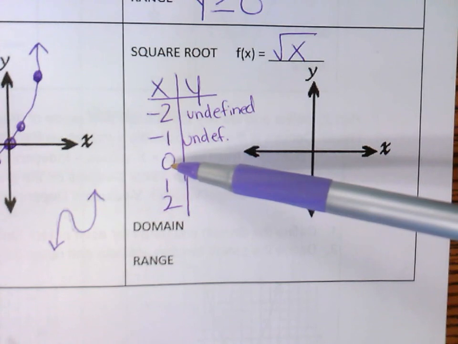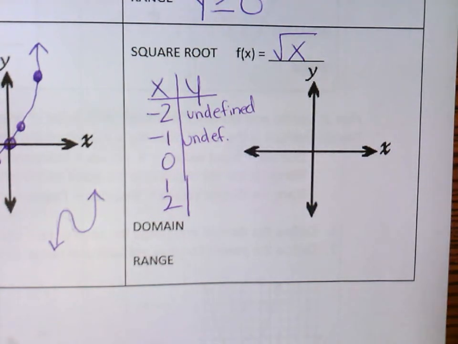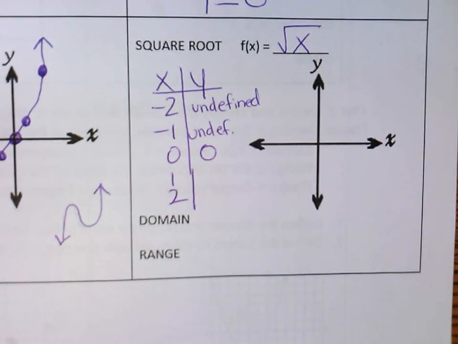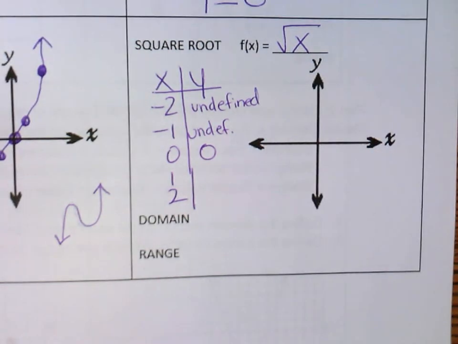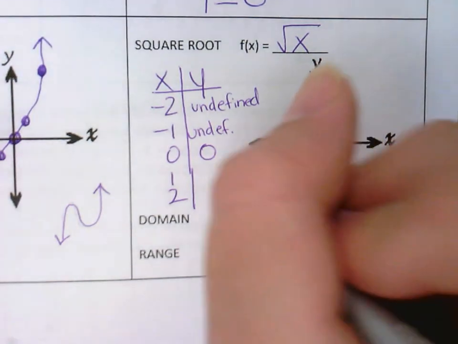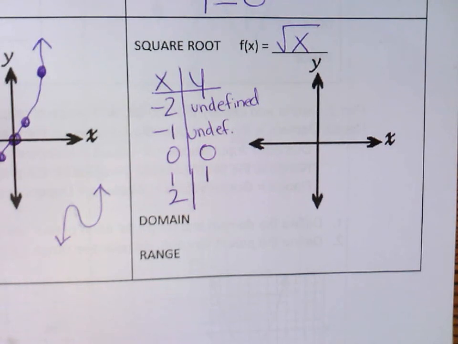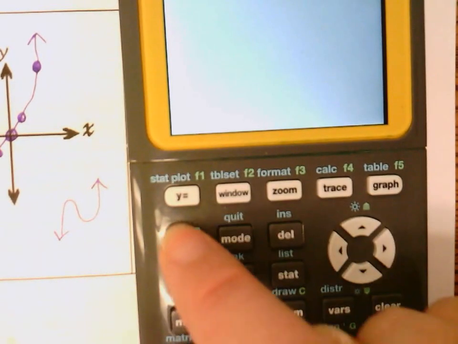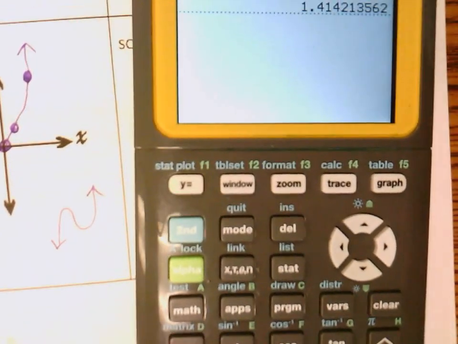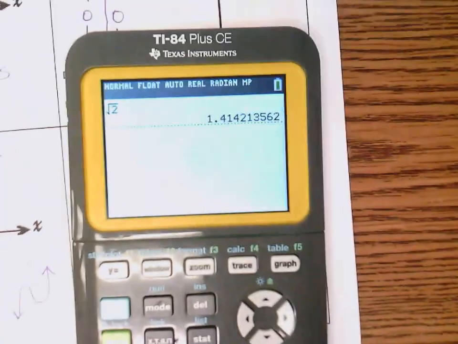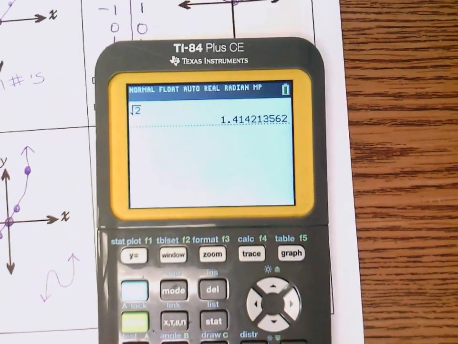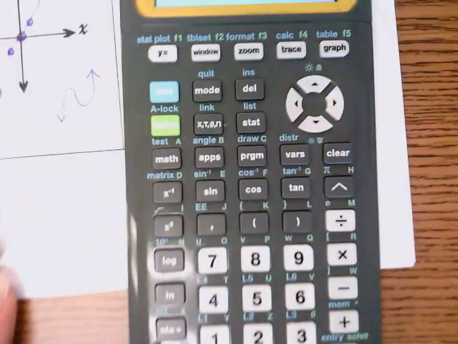All right, so I can do the square root of 0, right? The square root of 0 is 0, because 0 times 0 will get you back to 0. What's the square? Oh, shoot, I shouldn't do the square root of 2. Well, what's the square root of 1? 1. The square root of 2 is a number. It's just irrational. So I'm allowed to take the square root of 2, but I get, oops, you can't see that, 1.41421, etc. So I could do the square root of 2 as 1.4.